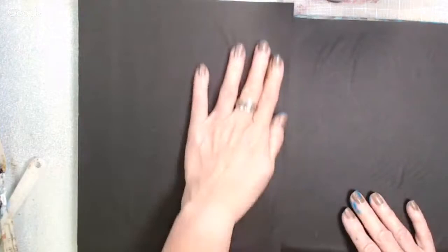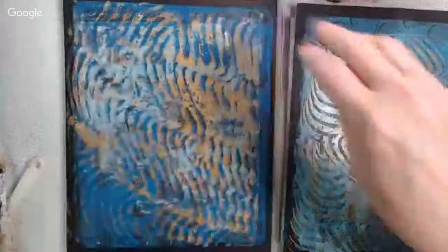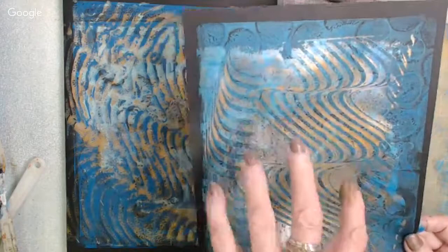Okay. Let's see what we got. Oh, yeah. That's pretty. Yeah. Gotta say something silly. Come on. You can do it. There we go. Like those. So that it almost granulates in whatever that medium is that they've got carrying it. I don't know. Different stuff.